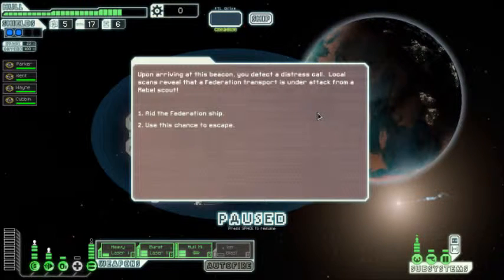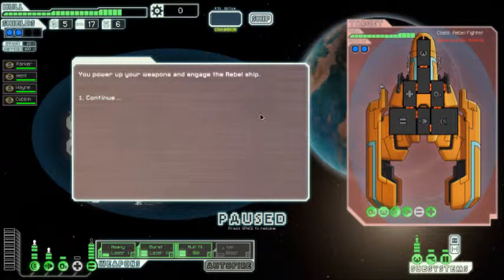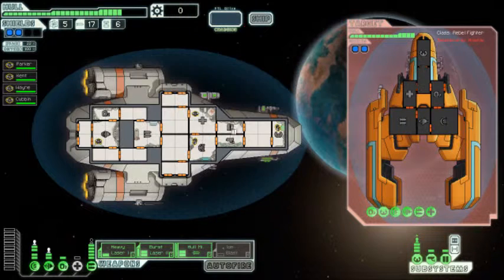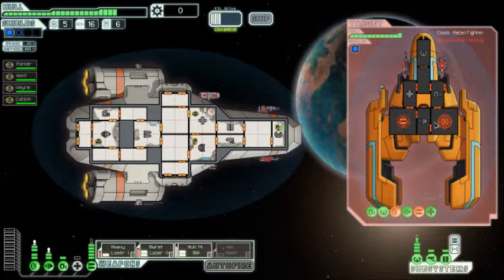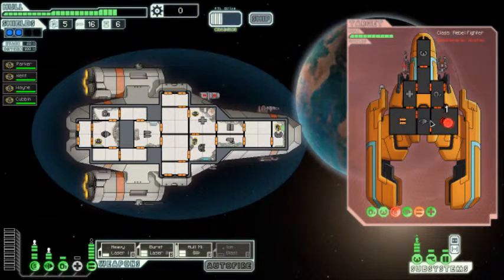Shortest route to exit. Aid the Federation ship. Power up your weapons and be prepared to engage. Okay. Right. Go straight for their shields and deal with that. And deal with that as well. Ah, no. They got the shields right back up again. Right, okay. Do that, do that. Right, that's useless. They're fine. That guy's fine. Go straight for that.